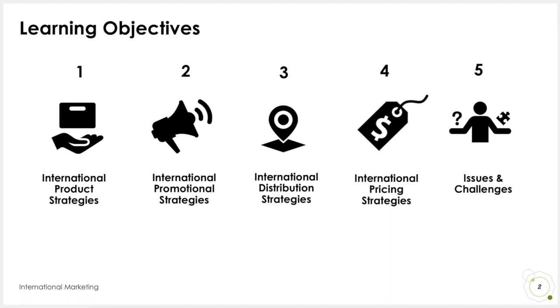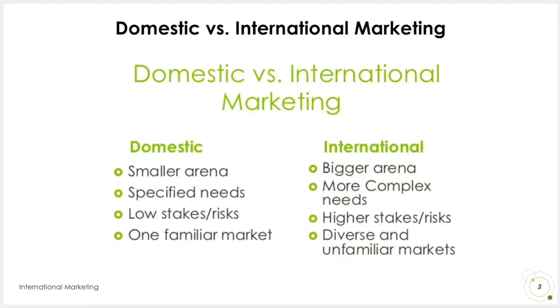Before we start with the first learning objective, let us have a quick comparison between domestic versus international marketing. Domestic marketing only focuses on consumers in a single market and country. Therefore, it involves a small arena. However, international marketing involves consumers in multiple markets and countries. Therefore, it covers a bigger arena.